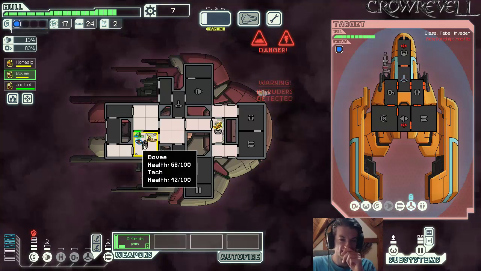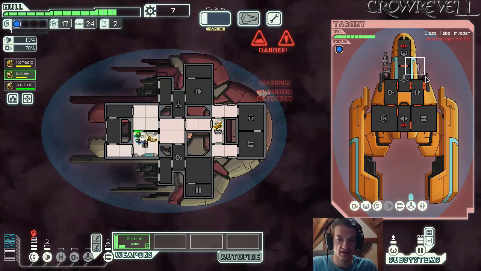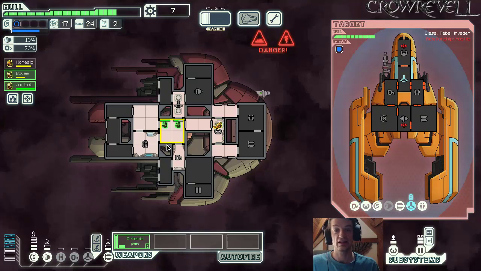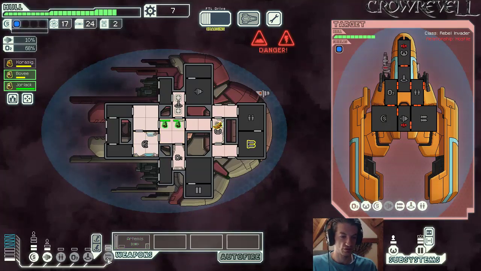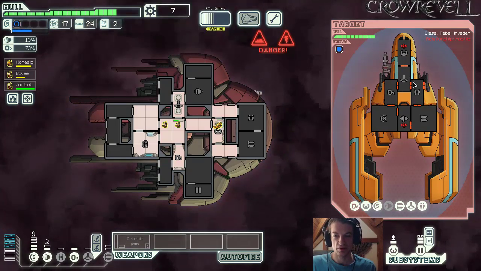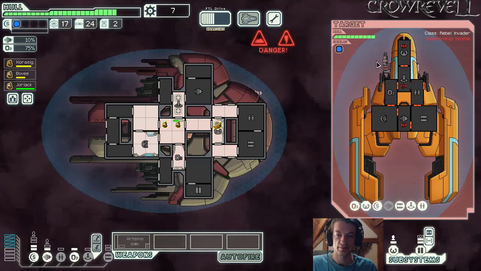So, looks like we're completely safe in this fight, as long as this doesn't come back online, and it shouldn't, as long as we don't damage any of their systems. So, my plan is we're going to wait. We're gonna let them board us twice, kill off this, it'll be probably the same crew member.